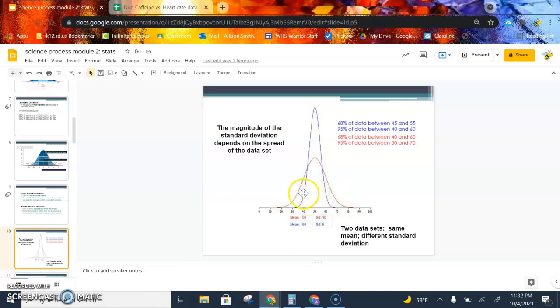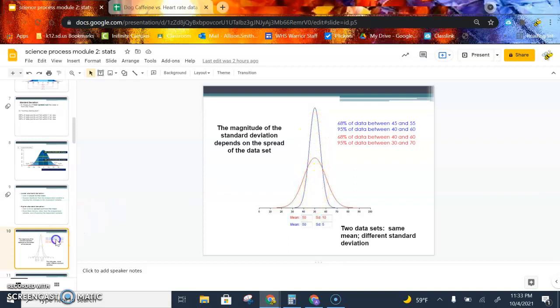In other words, if she wants to include 68% of her class's scores, she's going to have to go farther above 50 and farther below 50 to include that one standard deviation. If she wants to go to 2 standard deviations, or 95% of her kids' test scores, she would have to go much further below 50 and much further above 50 than I would. And so basically, if your data really spreads itself away from the mean, you're going to have a higher standard deviation. If your data is really close together around the mean, then you're going to have a lower standard deviation.